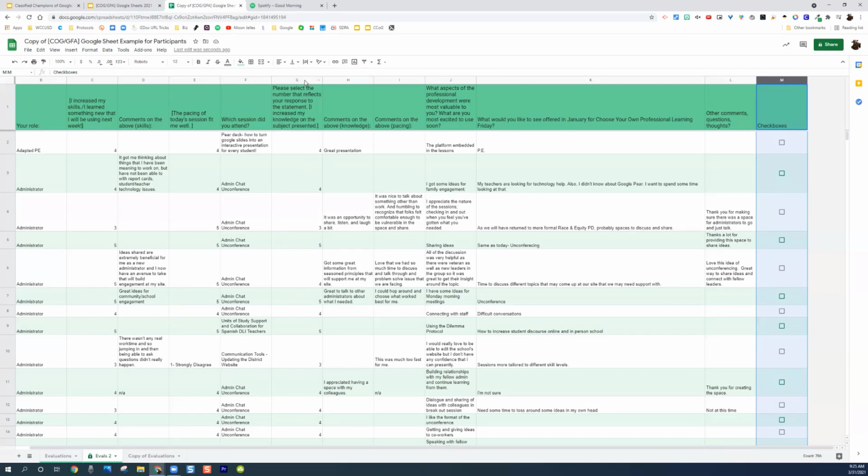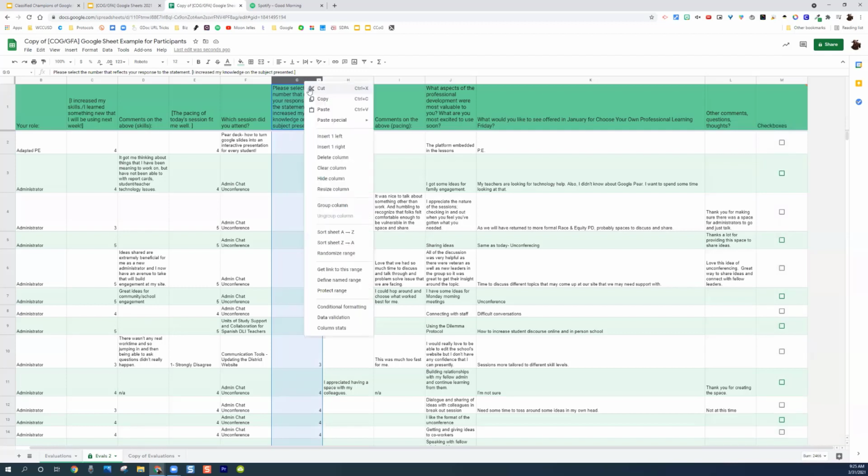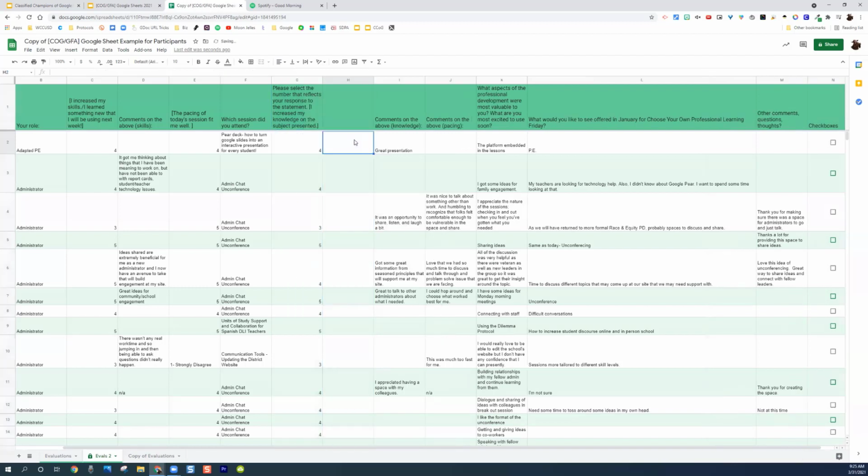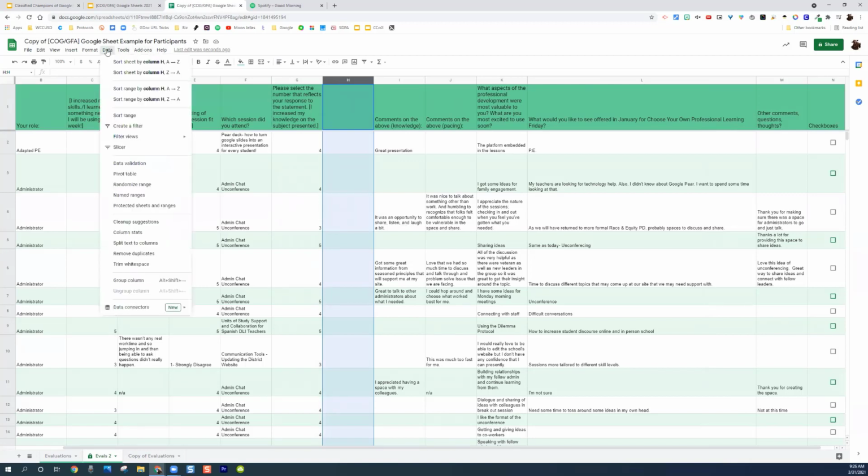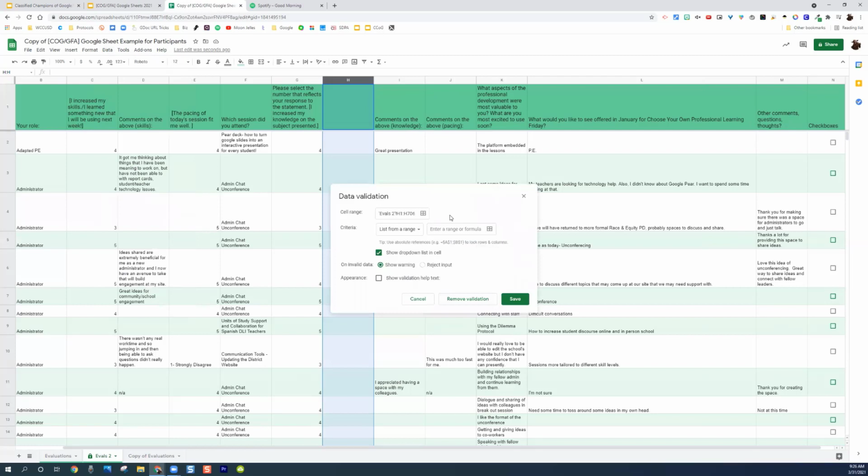So I'm going to insert a column to the right. See, I get that messed up too. No big deal. Okay, so I'm going to insert one right. And now I'm going to select this whole column. See, I did it again. It's too early in the morning. I'm going to hit data, and go down to data validation. I think that's what it is. Yep. Okay. So first thing, it's telling me where this data validation is going to go. Now I'm going to put in drop-down boxes.